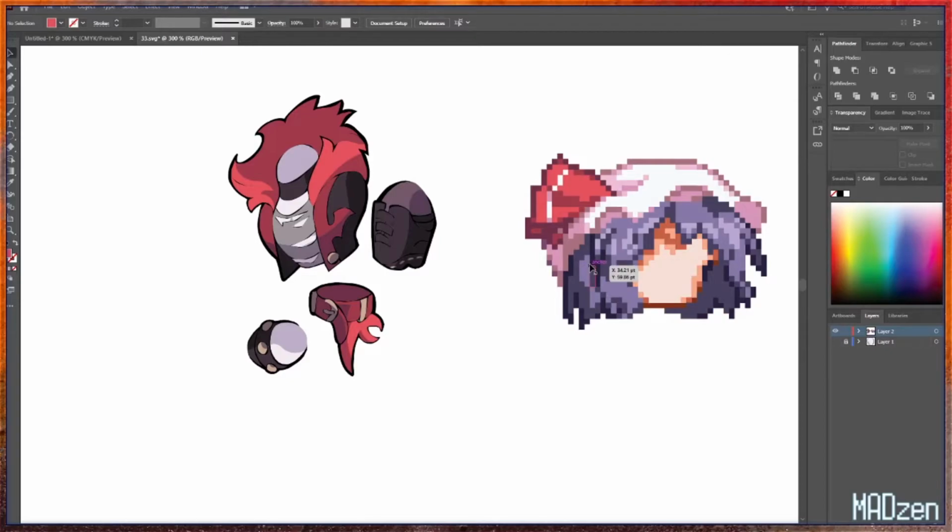Let's see here. And also, you don't have to make a color swap. If you just want the base colors of whatever your original thing is, you could just use this. Or you could just change the hair to swap. Or say I could stop here, and only this little red part changes, and the rest of her stays the same. It's up to you. I like to make them swap just for more variety in game, but it's definitely personal preference.